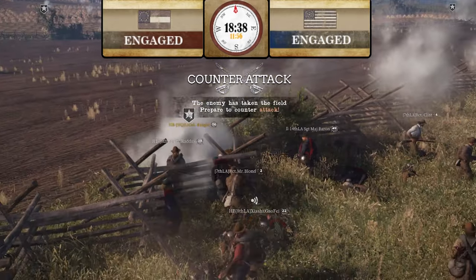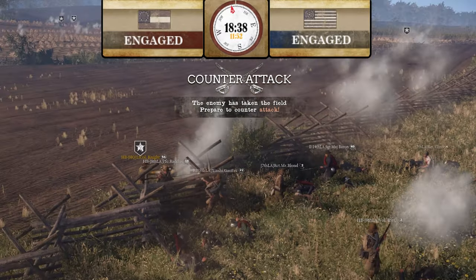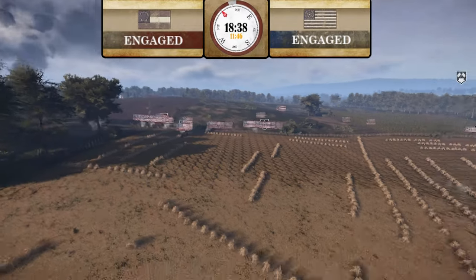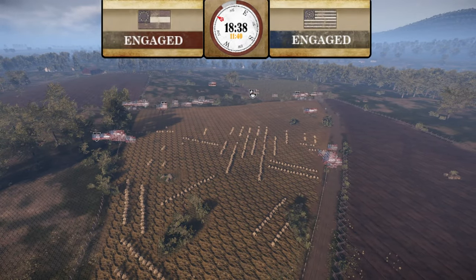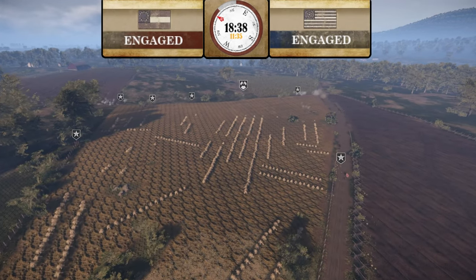Point is capped. 12 minutes left. Well, yeah. And Hayes Brigade wiping them. So this isn't your normal NA event. My guess is Union's just going to cap it. They're not going to try to push in the last stand. But 12 minutes. Here we go.